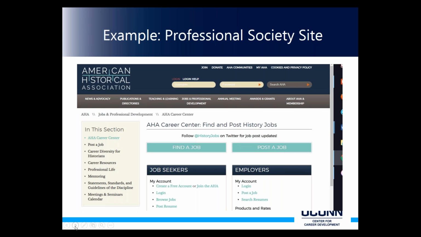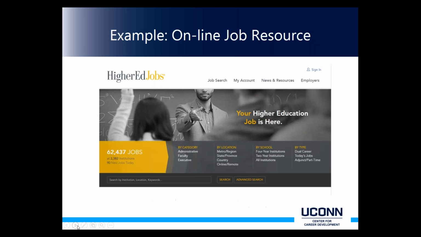Here's an example of a job posting area within a professional society's website. This is the American Historical Association. You can see it's set up with a section for job seekers and a section for employers. Sometimes in these sections, we also see really good information like career tips to help you as you move ahead with your search.